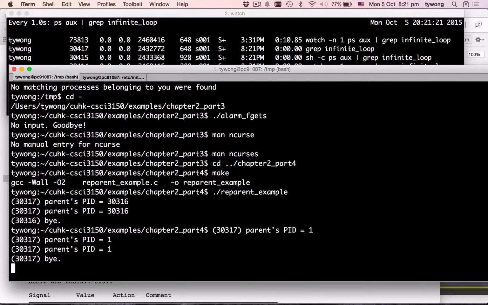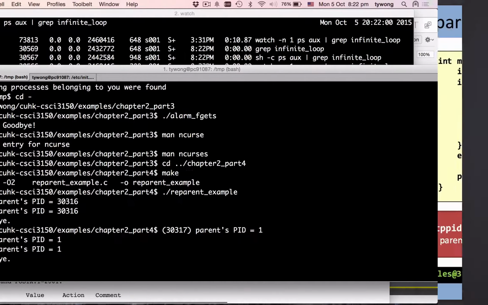It's very easy to understand because the parent died first, okay? If you don't get it, don't ask, okay? Later on, we can revisit the code. Now, of these 5 long outputs, you find 2 of them here with the parent ID equal to this guy, because this guy just died here, so when this child tries to report its PPID, it is still the 30316.